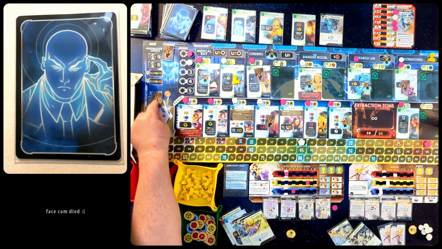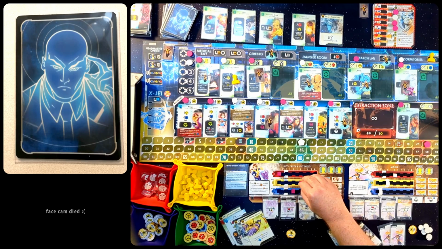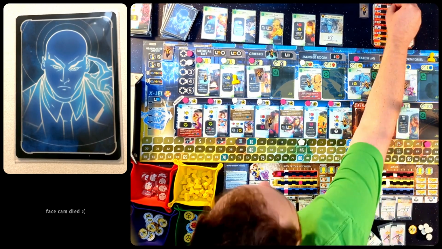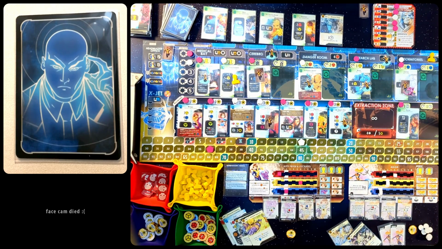Magik. Then Shadowcat gets to go, and she's going to go to that topmost space. She's going to spend 2, 2, and 2, going down to 0, 6, and 2 in order to place one there and just get 8, going up to 236. There are only 3 damage spots remaining.